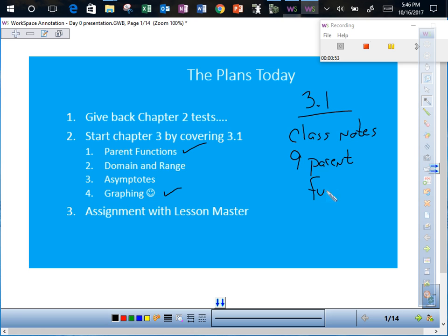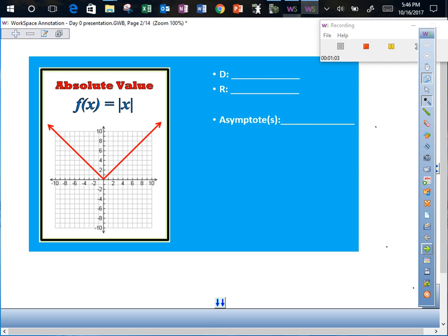We move them, we translate them, we change them, we vertically stretch them, we compress them. Things that you did last year in Advanced Algebra 2 called your purple note card. But look at your piece of paper. You can add some notes to that if you want, but I'm going to bounce around a little bit on these parent graphs. So the first one I'd like to talk to you about is your absolute value function.